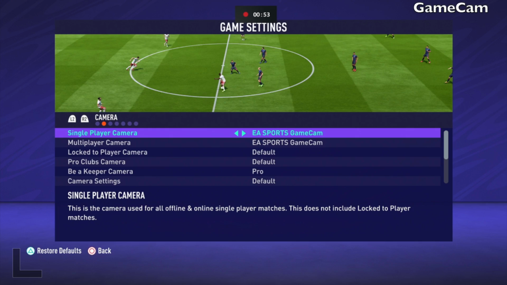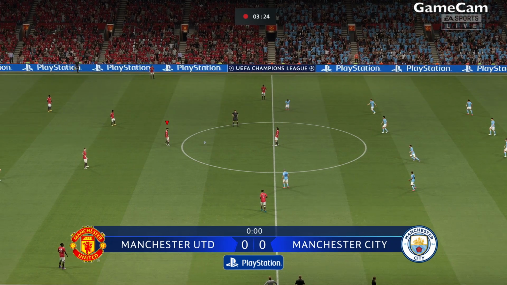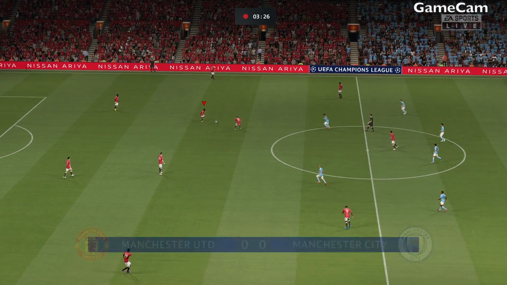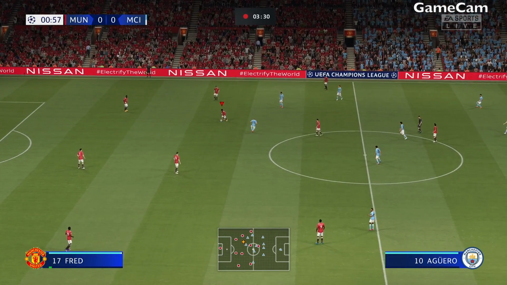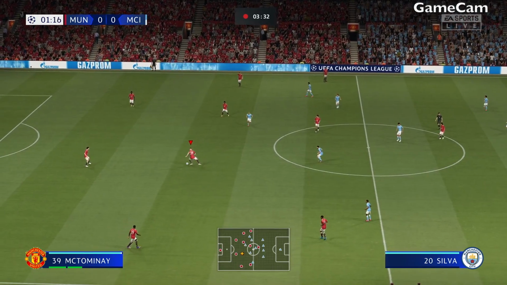An exclusive feature for FIFA 21 on next gen is a new single player camera. I think you can use this online as well, but I'm not sure. There's a camera angle now that you can pick from called EA Sports Game Cam. This was a new one, and apparently it's meant to give you more of a real life broadcast type of camera. And this one is alright. I don't know if I really like it yet. I'm still going to have to get used to it, play some more games, but so far it looks different, and of course, anything that looks different looks cool at the start.